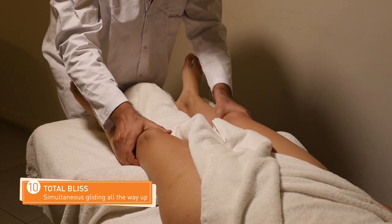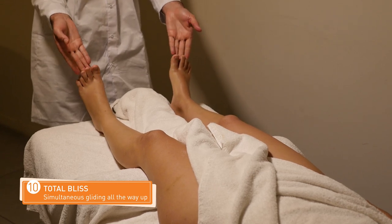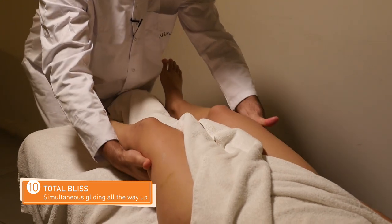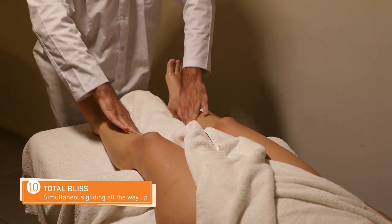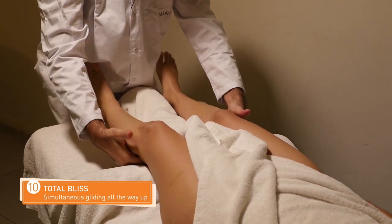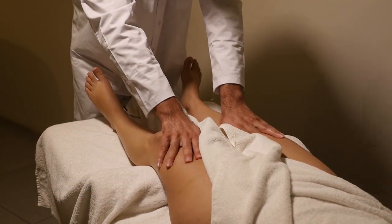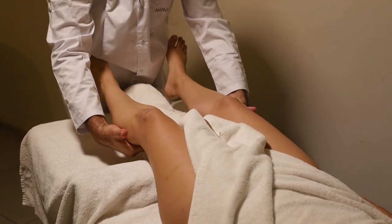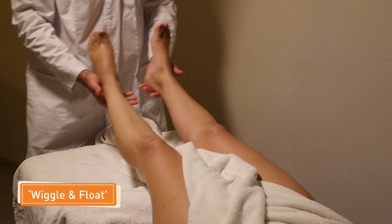And you work your way up, step by step, always finishing under, over the knee, and coming back under, all the way to the thighs, from center out, wiggling, final, as far as you can, so that she feels her legs are so long. That's when you keep both legs and you have a gentle wiggle.